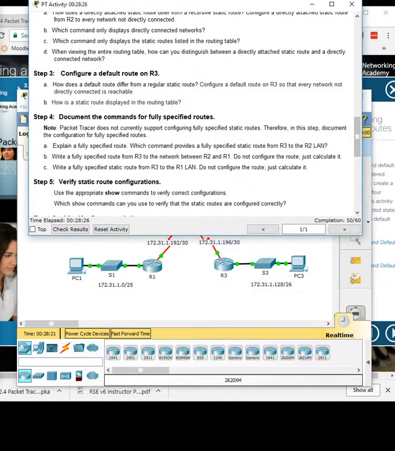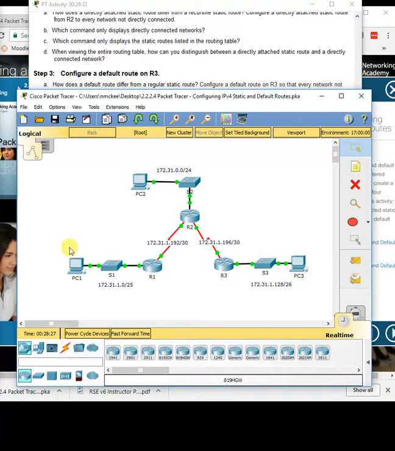A static route is used to route traffic to a specific network. That's the difference. If it's a stub network that only goes out one way, we can set that up. It's pretty easy.